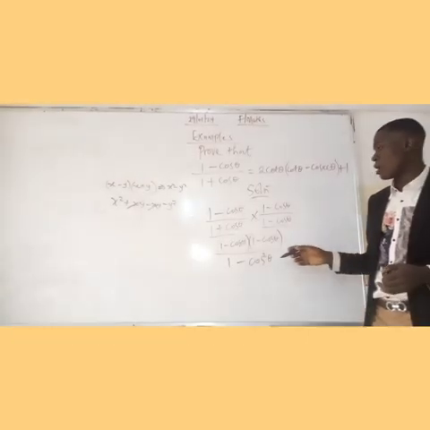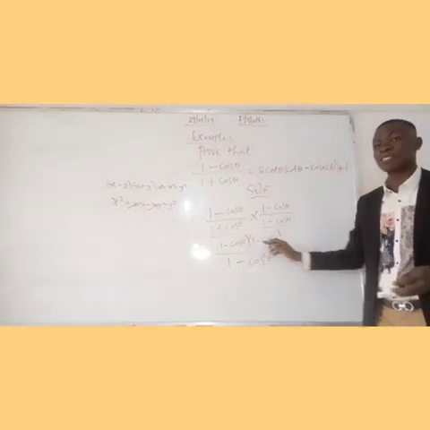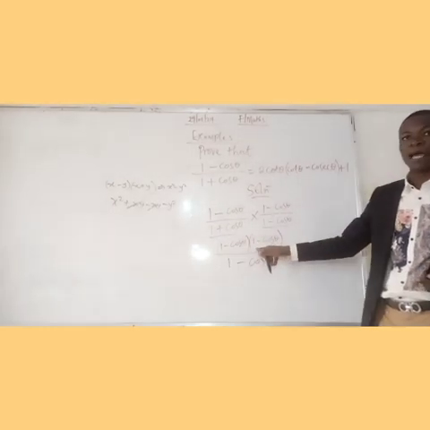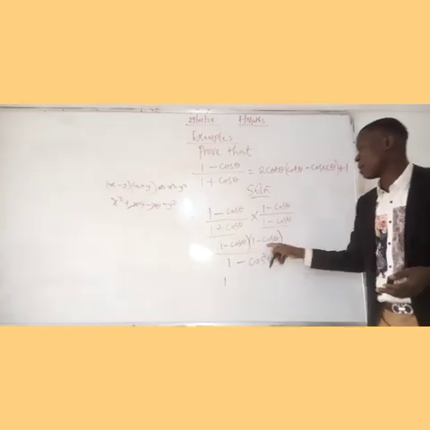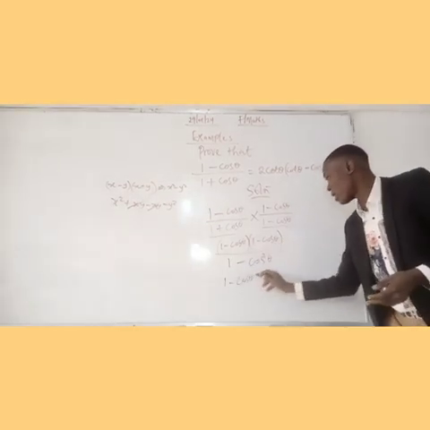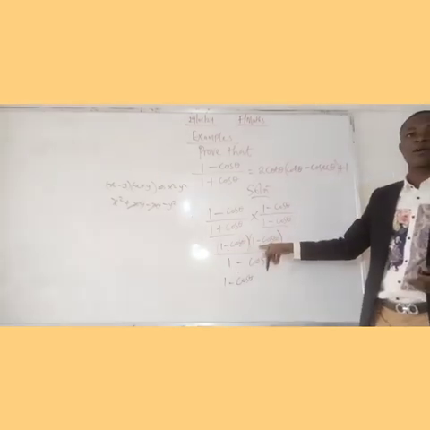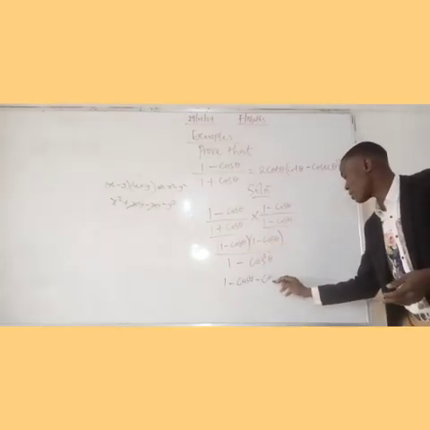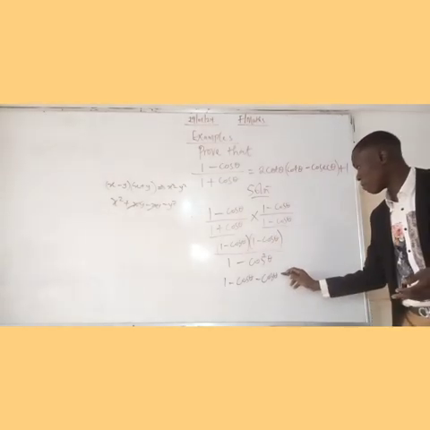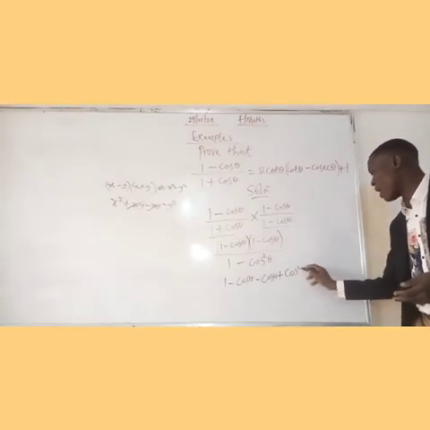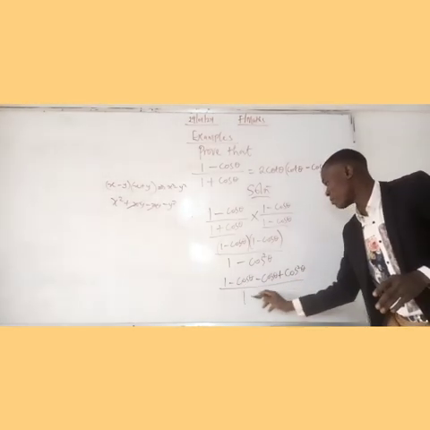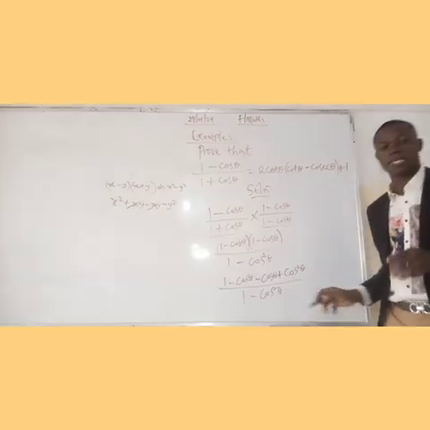So moving on, if we expand this, it is a perfect square, but let's expand. That would be 1 times 1, right? Yes. That's 1. 1 times minus cos theta will give us what? Minus cos theta. Very good. Then minus cos theta times 1 will give us what? Minus cos theta. Minus cos theta times minus cos theta will give us what? Plus cos squared theta. Are we good? Over what? 1 minus cos squared theta.